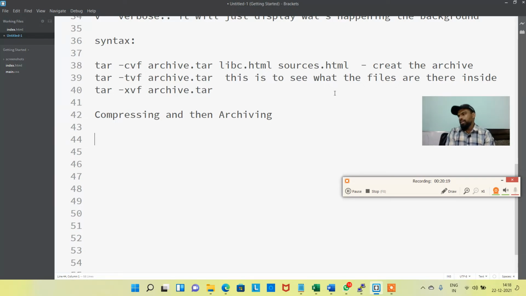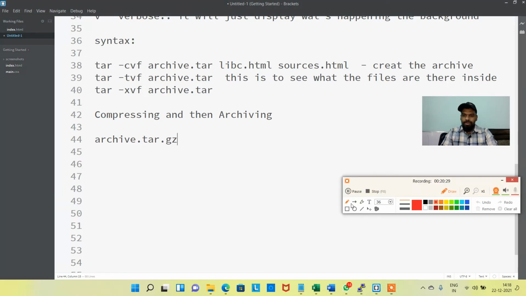But in a real-time scenario, if you see any file like archive.tar.gz, what does tar.gz mean? This tar is for archiving. Just remember, this tar is for archiving.